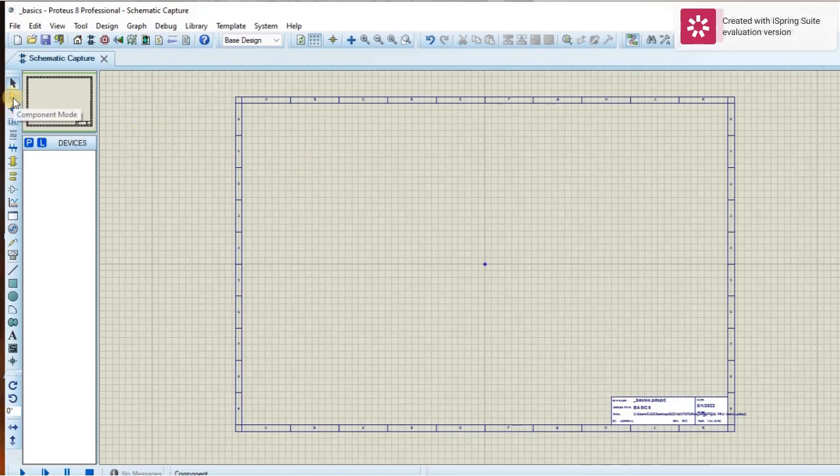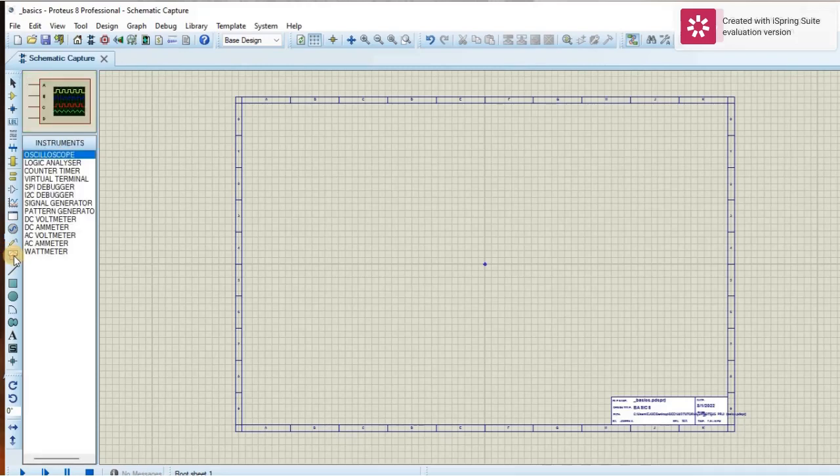So for that, there's component mode, there's a wire label mode. You can label the wires, text script mode, bus mode, sub-circuit mode, and terminal mode. But we're going to only cover a few of these. Okay, so this is for the instruments, measurement instruments. If you need to measure some signal coming from part of a circuit, you can use one of these instruments.